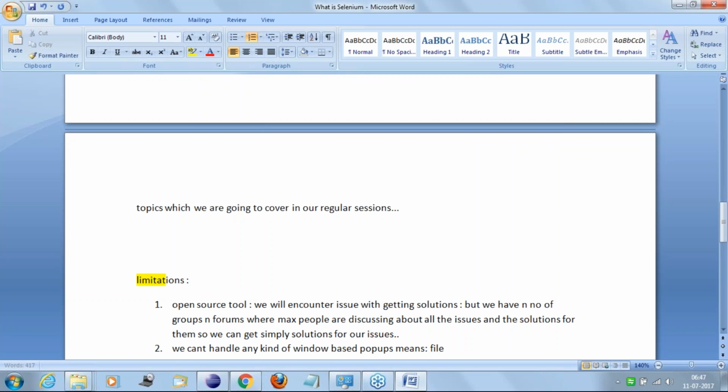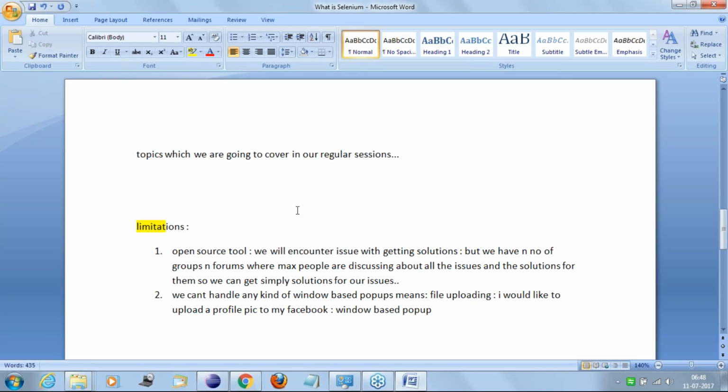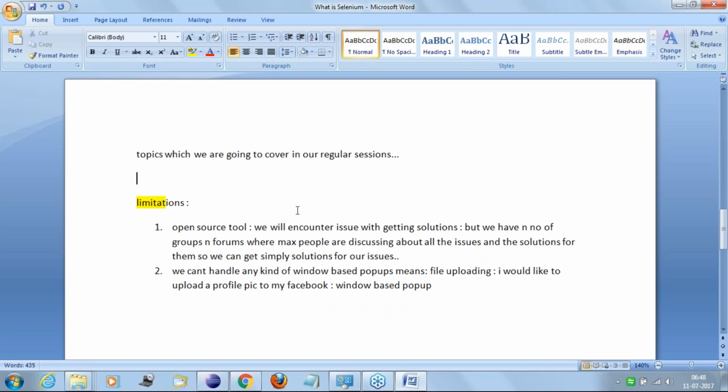Means file uploading. Assume that I would like to upload a profile pic to my Facebook. It will display a window based pop-up. Using Selenium, we can't handle such kind of pop-ups. So this is another limitation with this tool.